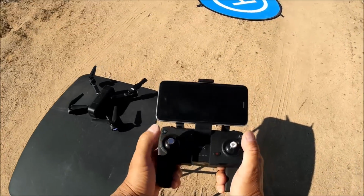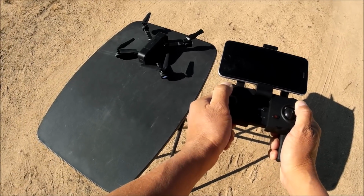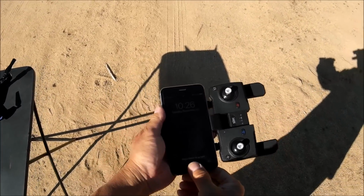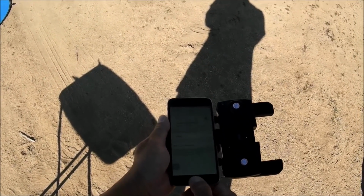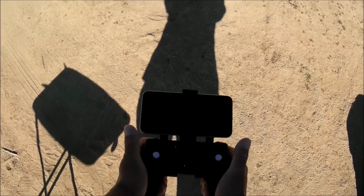And now we want to calibrate the gyros of the quadcopter. So both sticks to the top and out will calibrate the gyros of the quadcopter, and there you go, we are done calibrating. And let's go ahead and turn on the phone. All right, let's go into the settings and connect to the Wi-Fi network, and we are connected already to the SJRC Wi-Fi network. Let's go ahead and start up the app.